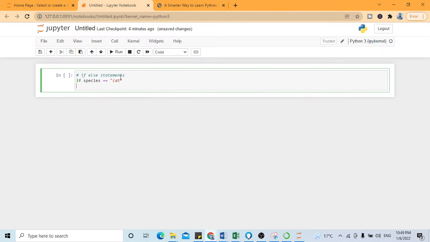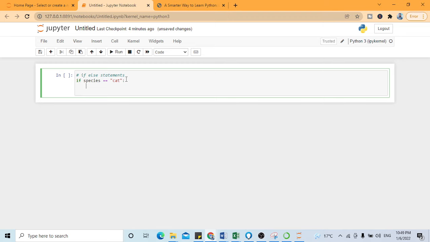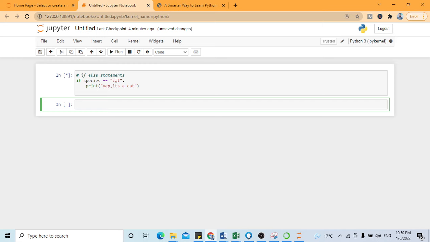I will show you. If species double equals cat, then after that you will have to use a colon, and then print, the bracket open, then "Yep, it's a cat," and I'm going to run it.